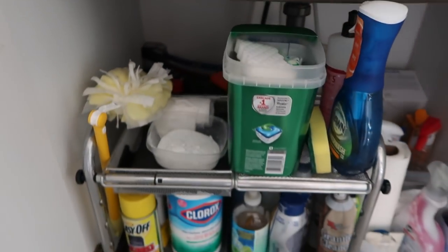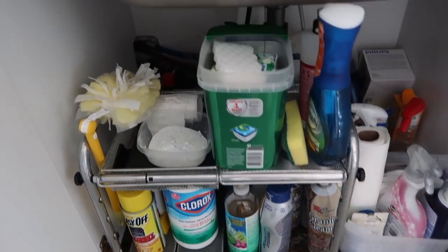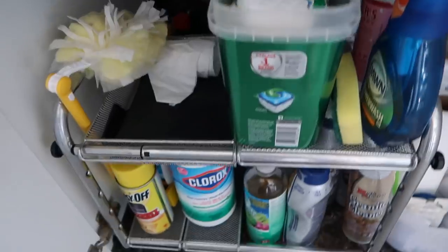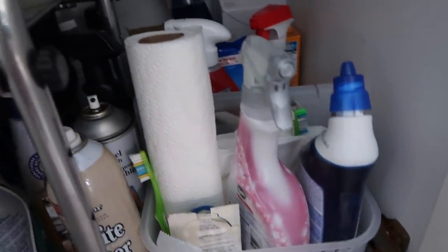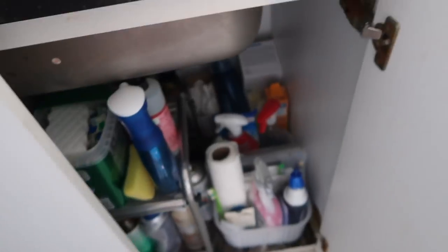Last week and over the weekend I've been trying to get rid of a lot of stuff and declutter. I have a really big issue with decluttering — I have a hard time giving away things even if I haven't used them in three years. In the process of moving, I don't want to bring stuff I don't actually need or use. The first place I decluttered was under my kitchen sink. I got this little organizer at Canadian Tire — I'll link a less expensive one from Amazon. I just put my garbage bags, dishwasher stuff, soap, and cleaning products in there. And this is my little bathroom shower caddy — if I need to take my cleaning products to the bathroom, I just grab this whole basket.